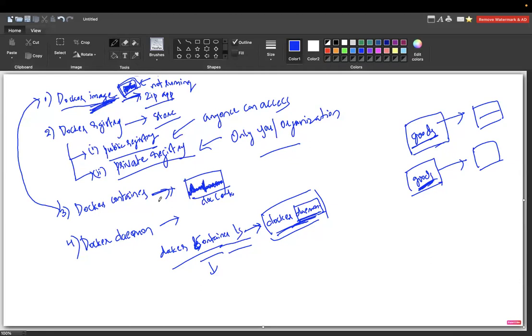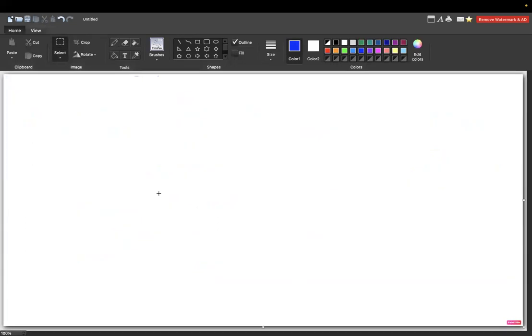That's a daemon, that's a container, that's a registry, two types of registry, public registry and private registry, and the Docker image. Okay, these are the terminologies that we have, but there are many more terminologies that we'll discuss when the time comes. First you need to know these terminologies. Okay, just delete this. I want to explain the Docker architecture.